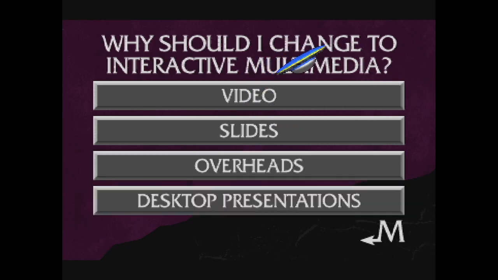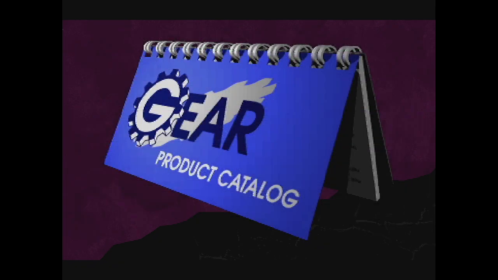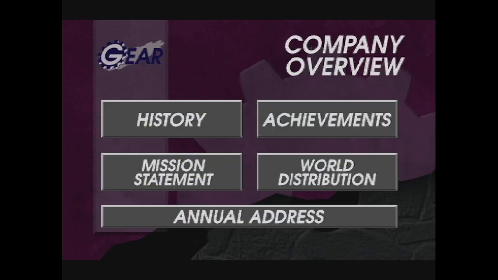I use desktop presentations. Why should I change? A well-thought-out, brightly colored desktop presentation is a very useful way of getting your message across. It can almost be interactive. It does still have the disadvantage that it relies on the presenter's ability to get your message across to the client. Look at multimedia as an electronic desktop presentation.